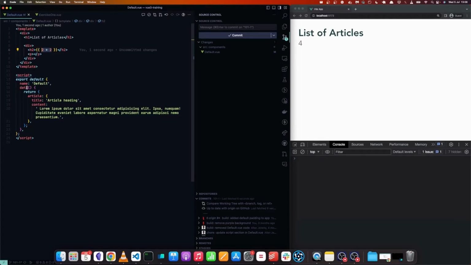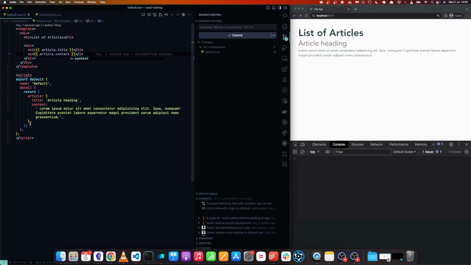In this particular case, what we want is to get this article in the data section. And how we do that is by writing article, and article is the name of the property that we've added in this data object that is returned by the data function. And we have access to any of these things in the data section within our template. So we'll say article and then dot title. And now we see article heading. Then for our content, we do the same thing. So you add the 2 curly braces, which means that you want to display dynamic content from JavaScript here. And we will say article.content.